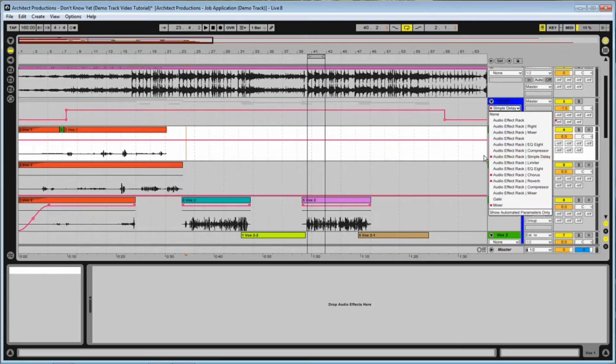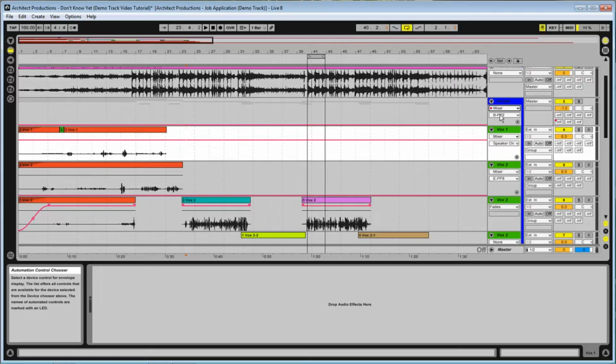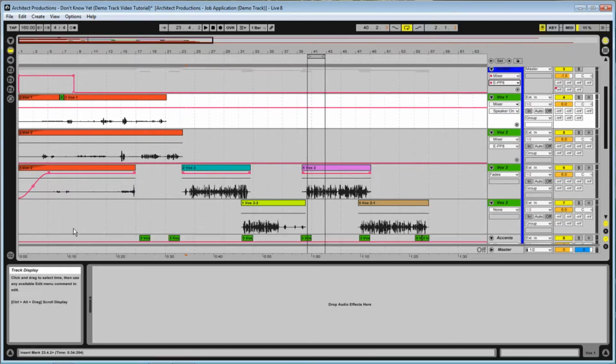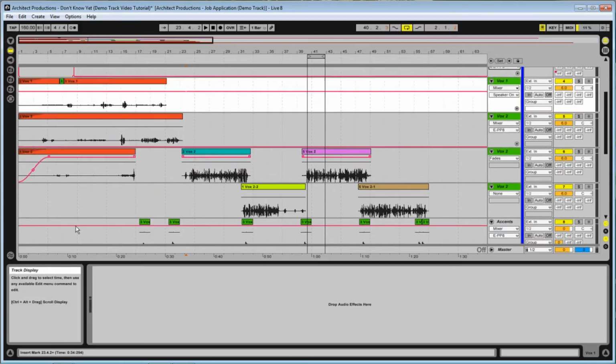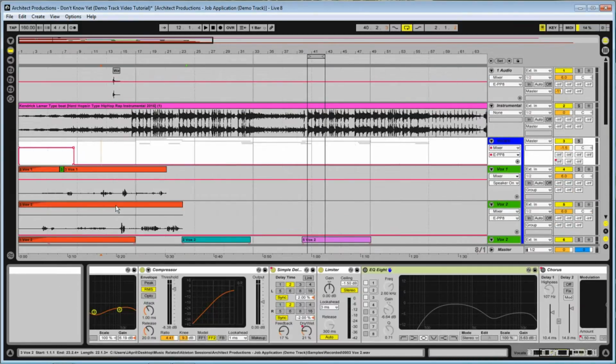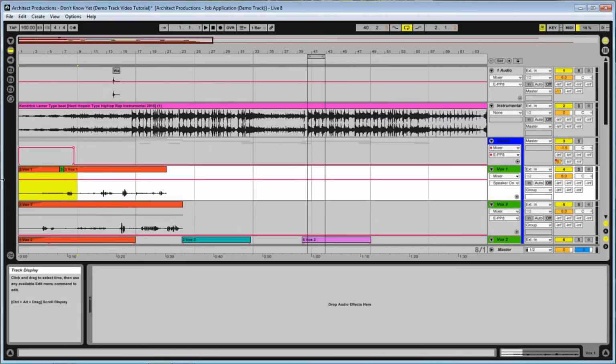But you'll see all these red squares, and that indicates that there are parameters in there that I'm automating. And by automation, if we look at the mixer, it's telling me that on Ping Pong 8, I have some sort of value. So now if I look over here, I've used Ping Pong 8 only to echo out what appears to be the first 8 bars. So if we were to listen to the first 8 bars, let's go to 8-bar grid, control loop, and then play it, let's turn this off and listen.